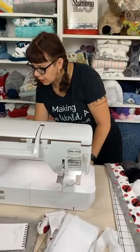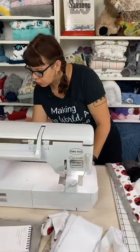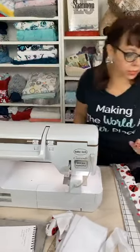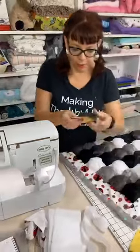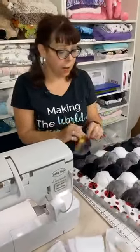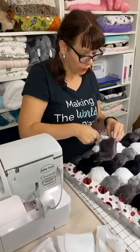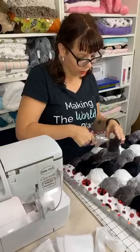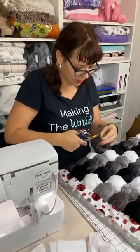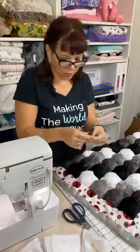Okay, I'm gonna see if I can get my serpentine stitch. There it is. Okay, I'm gonna stitch just for a second on another piece of fabric so I can see. I always recommend that you give it a try first, just to see how it works out, because the serpentine stitch will do it differently on Cuddle versus anything else. Cuddle is its own special thing. So I kind of just look at it and see, oh, how do I want it to stitch? Oh, like that? Okay, cool.